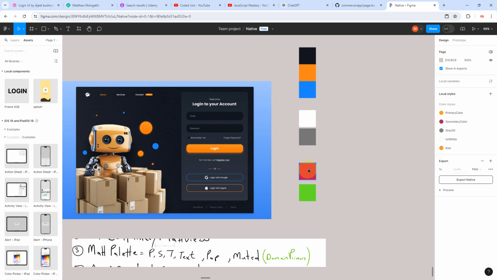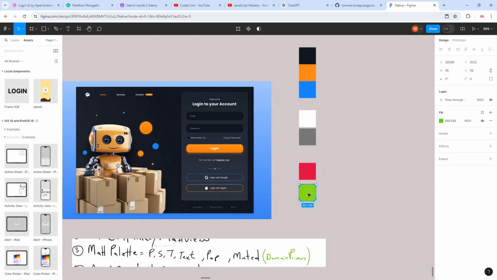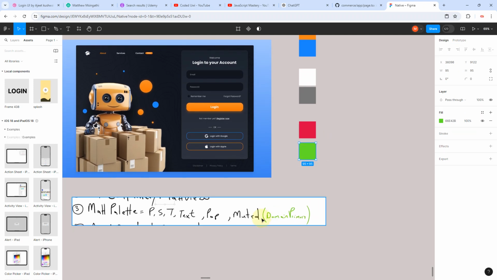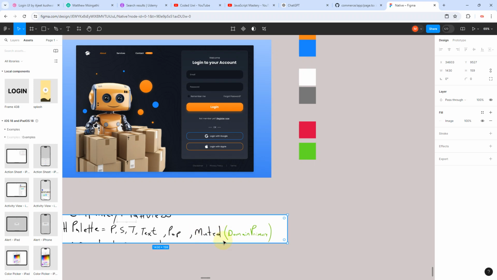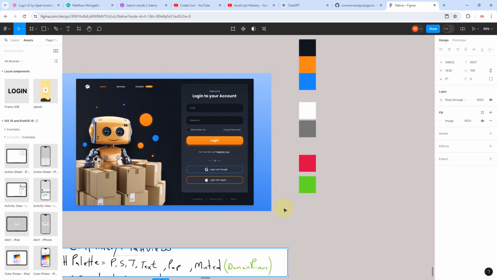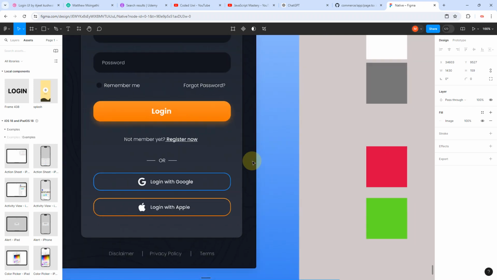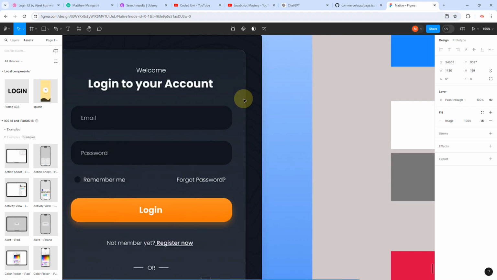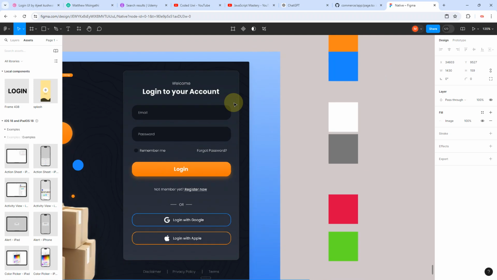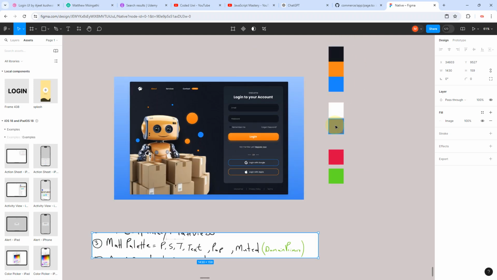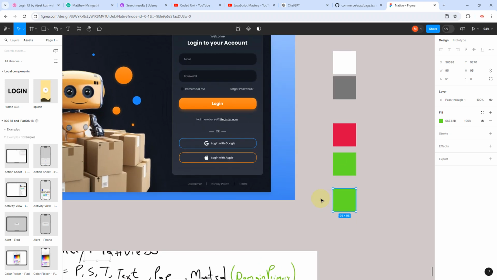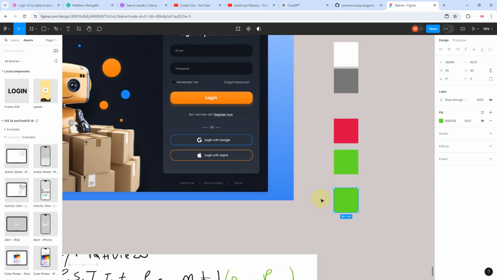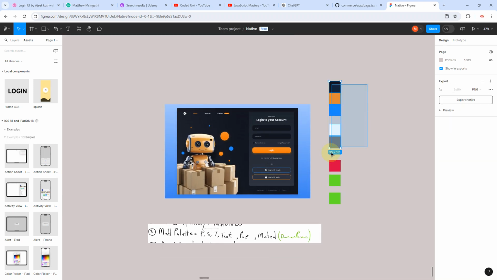Okay, so this is going to be our pop 1 and our pop 2. And then we are going to have the muted. So in our case, for instance, this color here, we don't have it anywhere here. So let me copy and paste. Muted are those grayish colors or dull colors, which are not here.